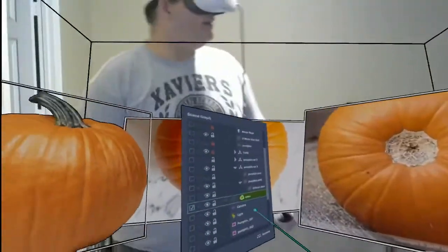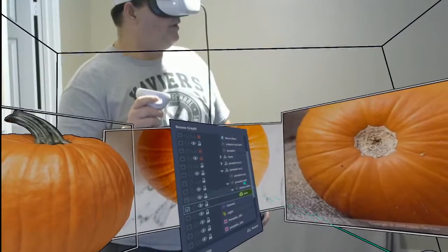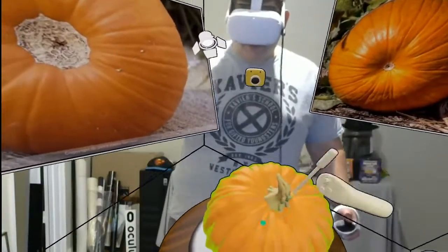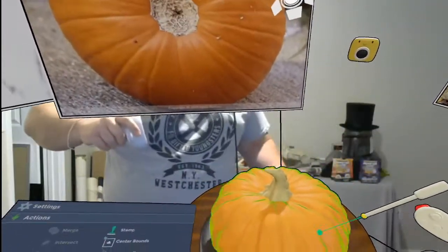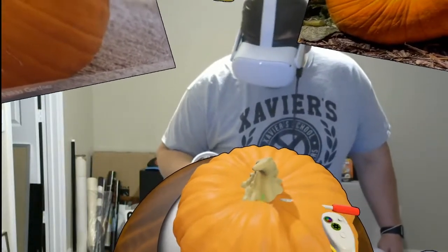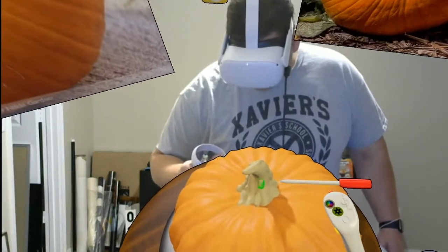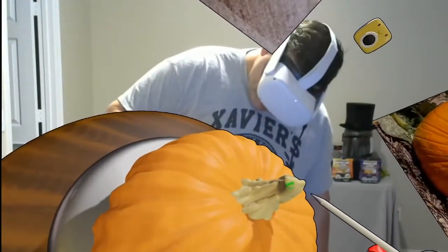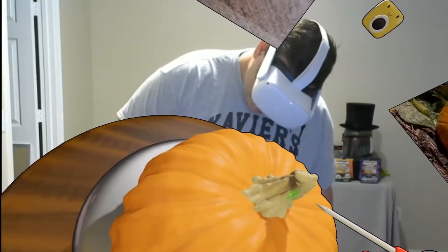Once I get the shapes down. Oh, duh. All right. I'm going to turn it around, work at it from the other side. I'm trying to walk all the way around the pumpkin. There's really no need to do that. One thing I'll definitely have to develop is a steadier hand, a steadier three-dimensional hand, because right now it's not easy to do it like this.